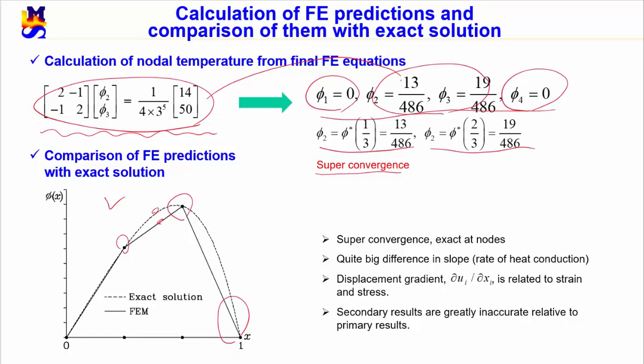This discussion can be applied to linear elastic problems in solid mechanics. Compared to the accuracy of displacement, the accuracies of strain and stress can be much lower, which depends on displacement gradient. Of course, we can improve the accuracy of state variables depending on the derivative of the primary state variables by putting additional nodes here and here in this case.